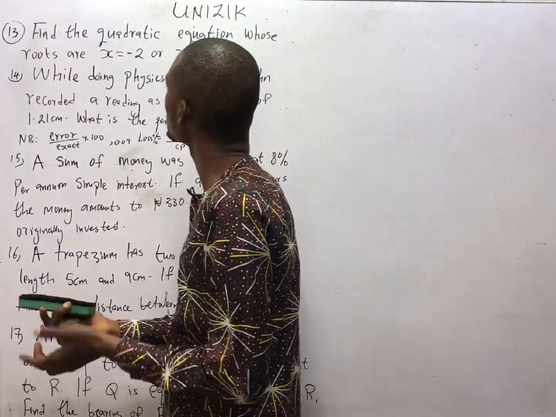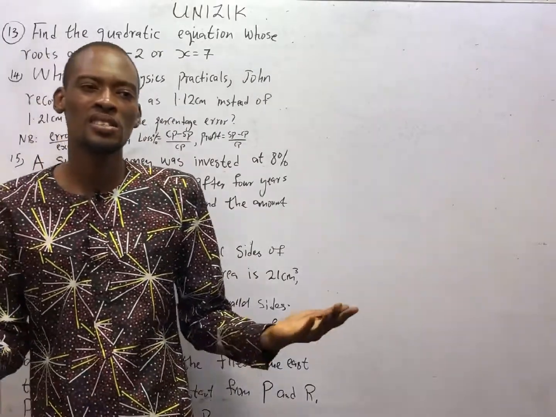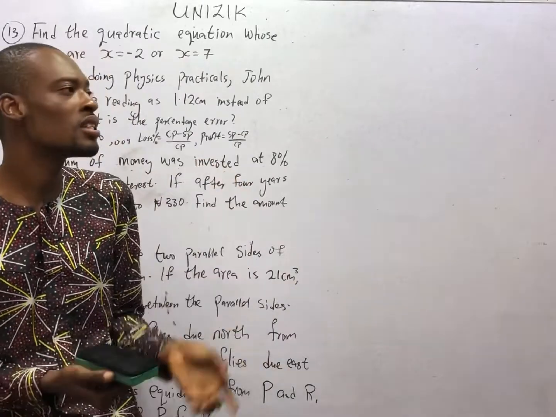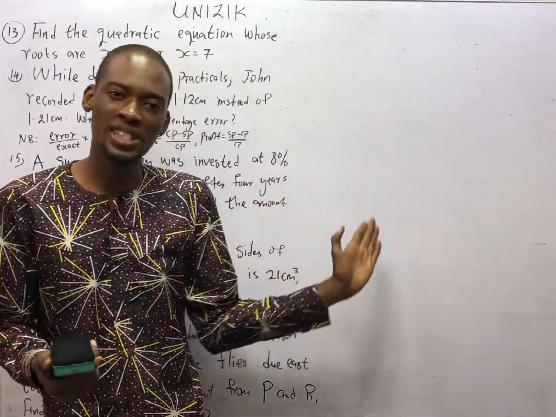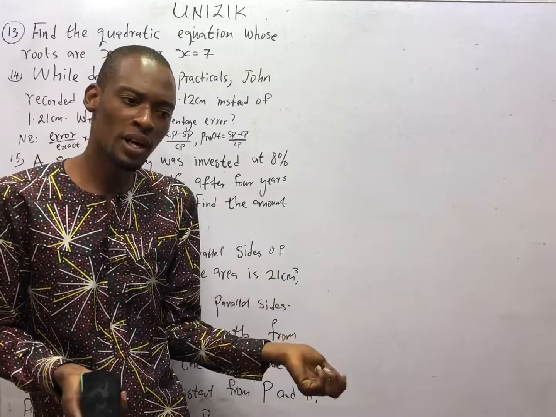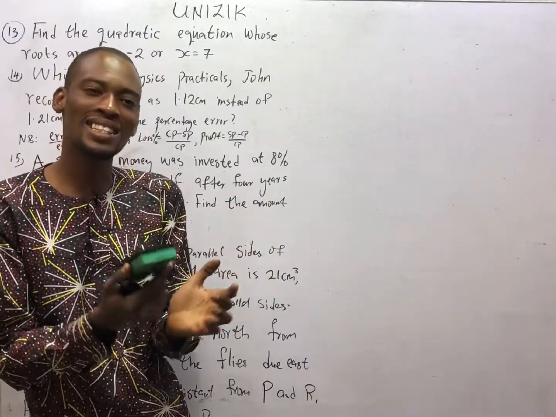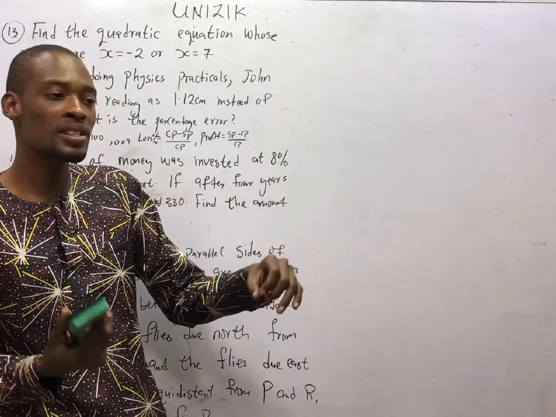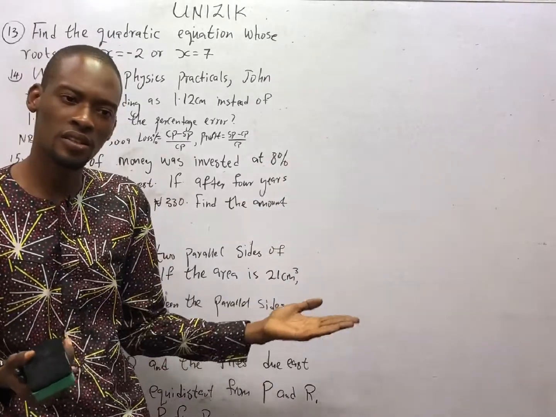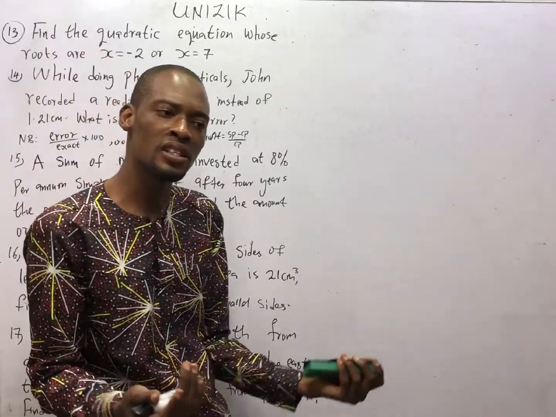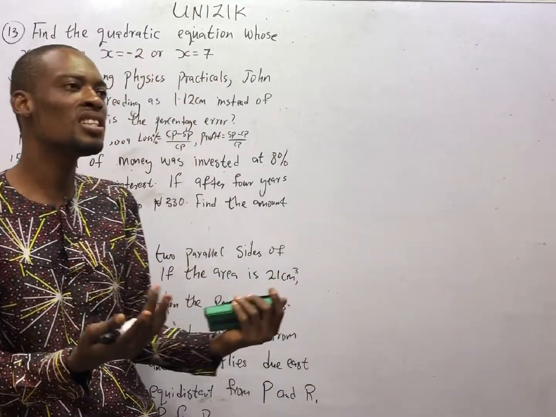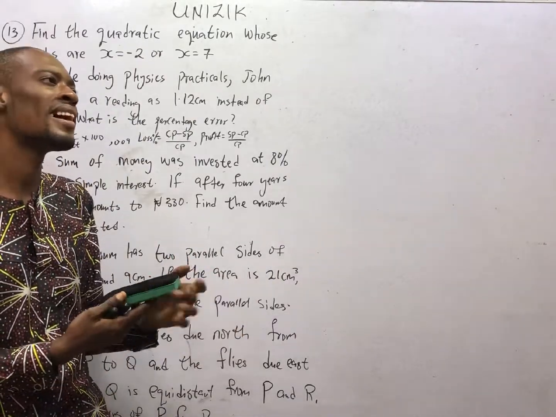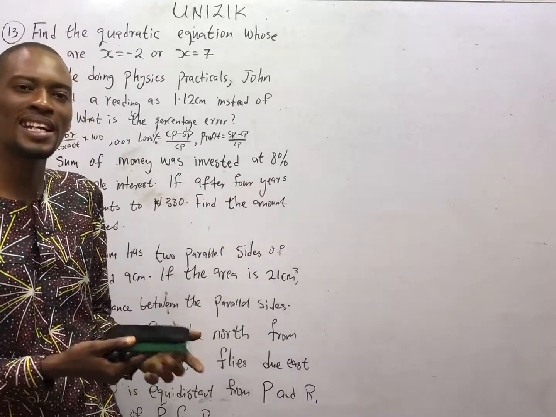Unizik statistics questions are usually cheap. Maybe you are given certain numbers and asked to look for the median. You arrange the numbers in ascending or descending order, look for the middle number, and if two numbers are at the middle, add them and divide by 2. Unizik hardly asks questions on median of grouped values. For mean or average, you add the numbers and divide by how many they are. For mode, it is the number with the highest frequency.